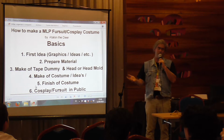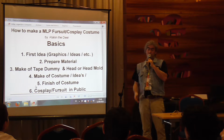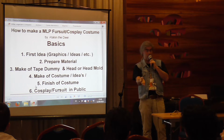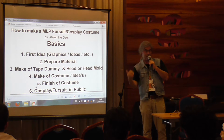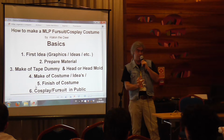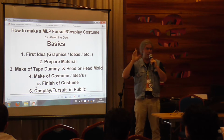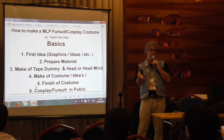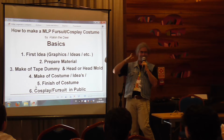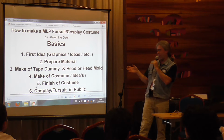The other way is using also clay to make the head. So you see what you get, and then you make maybe shapes, maybe put packing tape on top, and also draw cut lines with a pen on top and cut out pieces. And later with these pieces, you cut them out of foam and glue the foam pieces together. Maybe a program for that is Pepakura. Maybe you've heard of that? It's some sort of Japanese papercraft program. You can make 3D models into pieces of paper which you can glue together, and at least it gets you a piece of the head out of it. Also a possible way to make it.